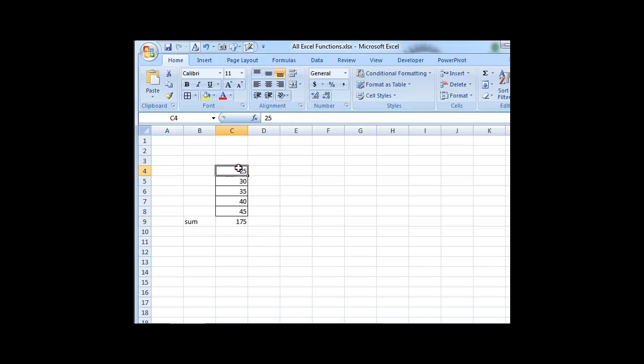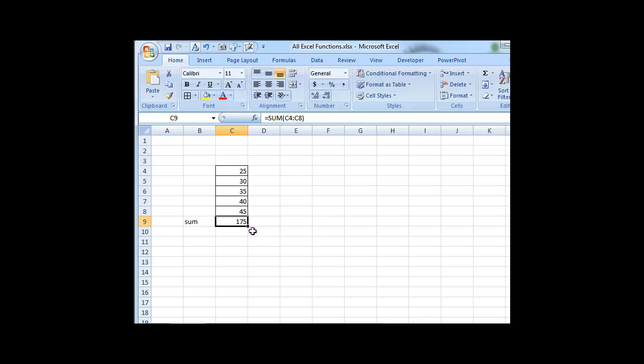We have used the sum function with C4 to C8, which is the range. This range we can use if the data is minimal and constant.